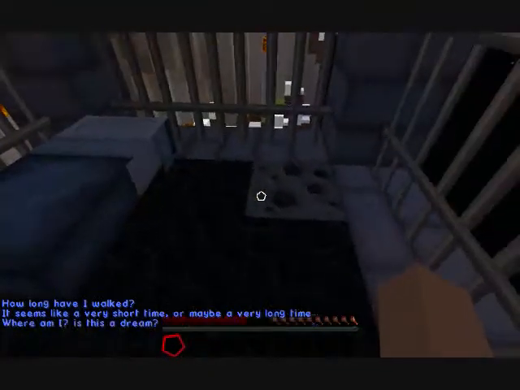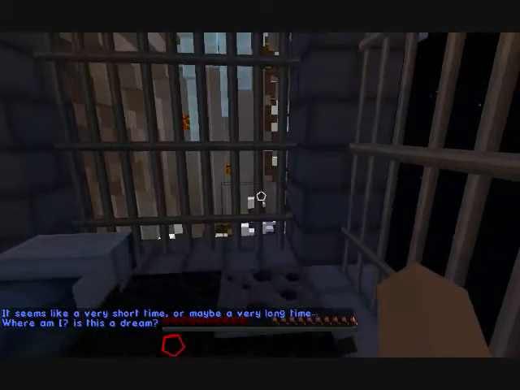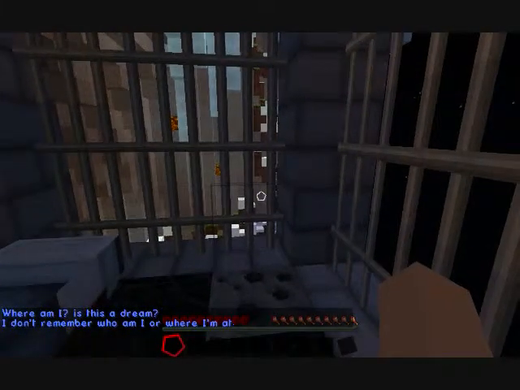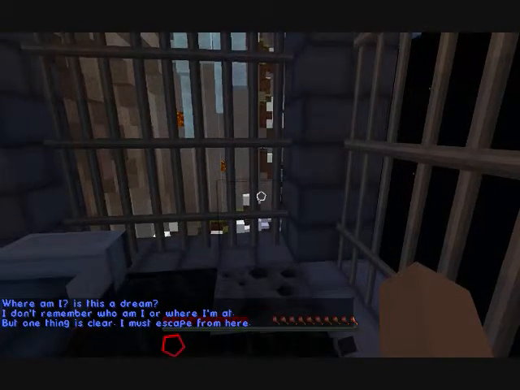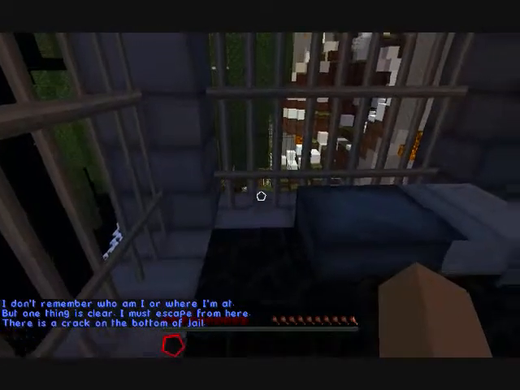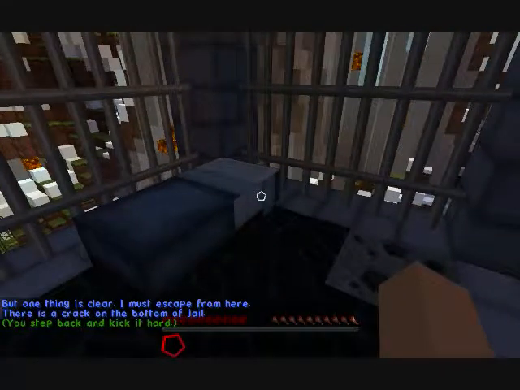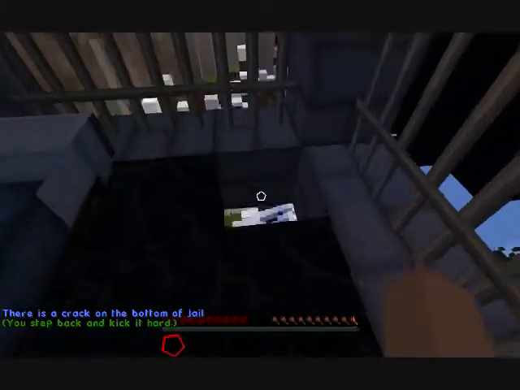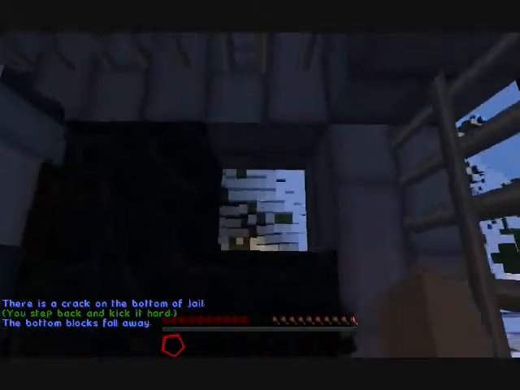Oh, whoa. Where am I? Is this a dream? I don't remember who I am or where I'm at. But one thing is clear, I must escape from here. There is a crack on the bottom of the jail. You step back and kick it hard. Oh well. The bottom block falls away.